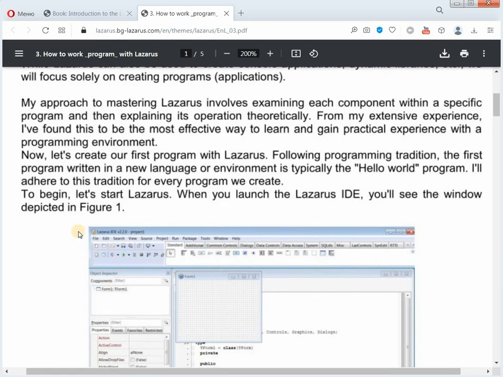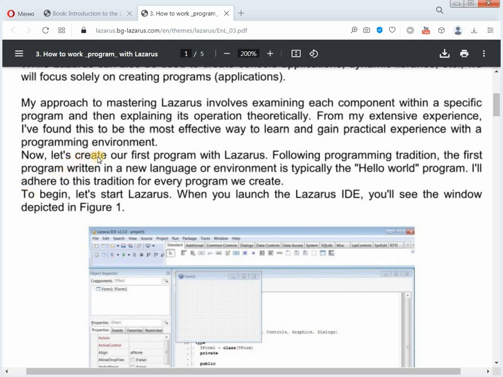My idea for absorption of work with Lazarus IDE is for each component to be considered first in a specific program, and after that, to be explained theoretically and its action from his rich experience.